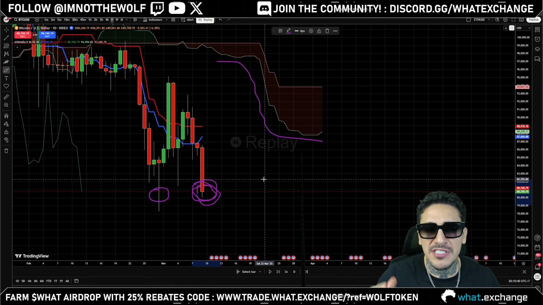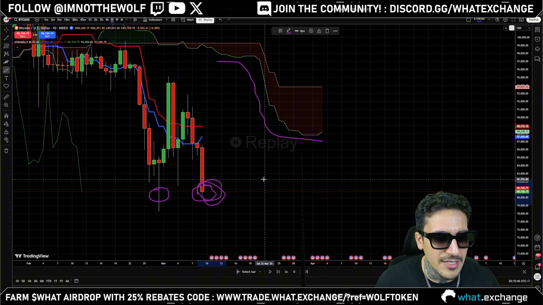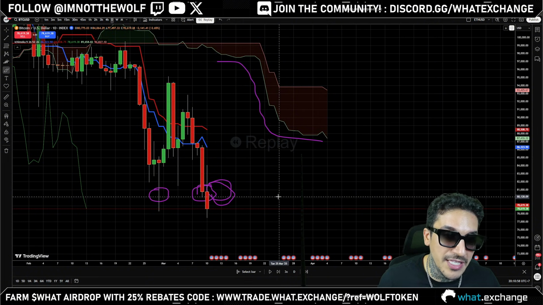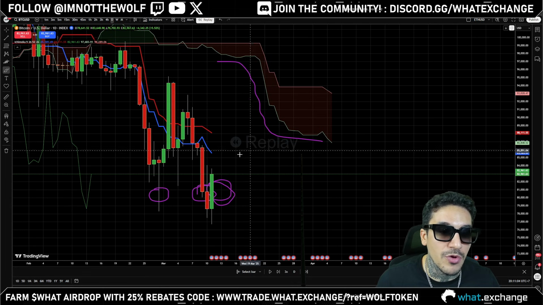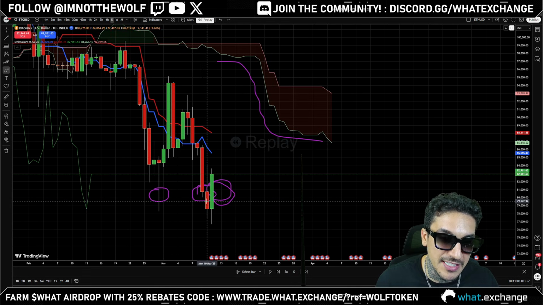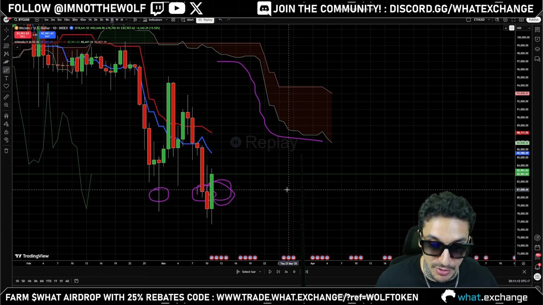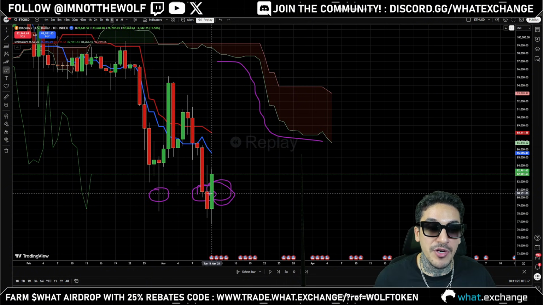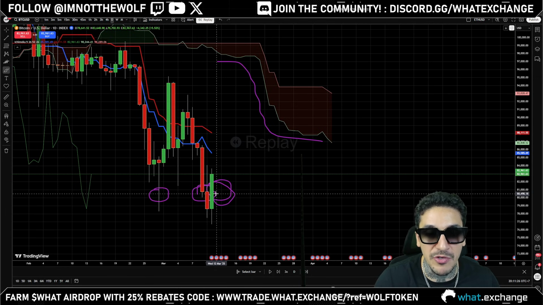Okay, and then of course this is all easier to say in retrospect, but let's just go ahead and move things forward. So now the price is still moving down. We have the Tenkan and the Kijun also moving down, but boom, what do we get after this? We get a bullish engulfing. That's when the green candlestick is much larger than the candlestick prior to it, which is basically a bullish signal. We're still in oversold territory. So this is bull territory. That means that the market is looking to buy at these ranges because they believe that it is oversold and it is dumping way too fast, right?